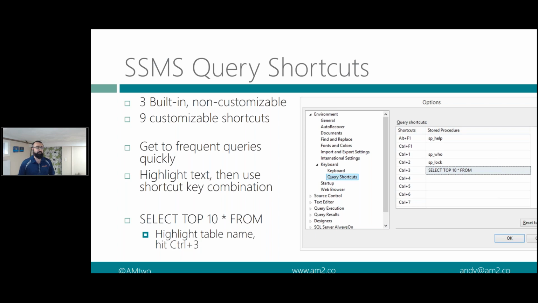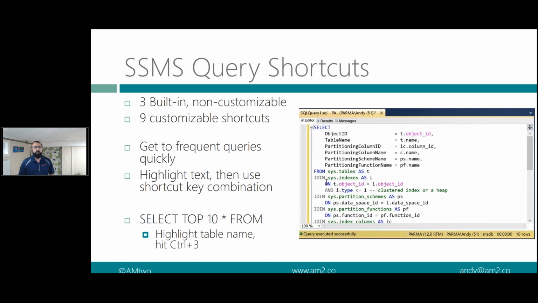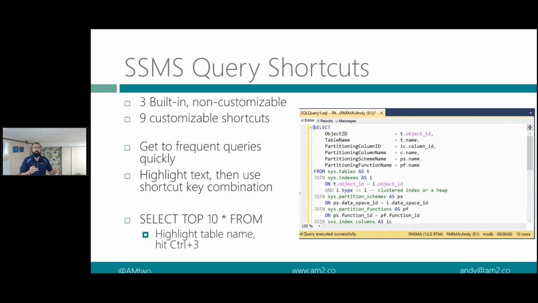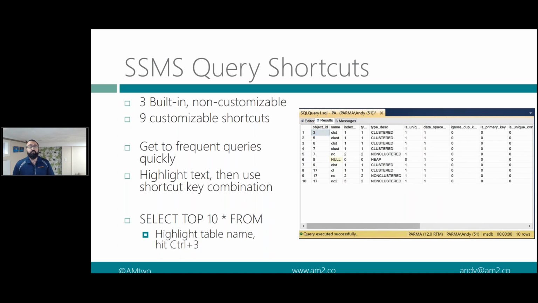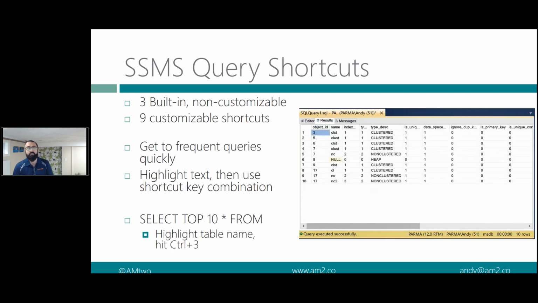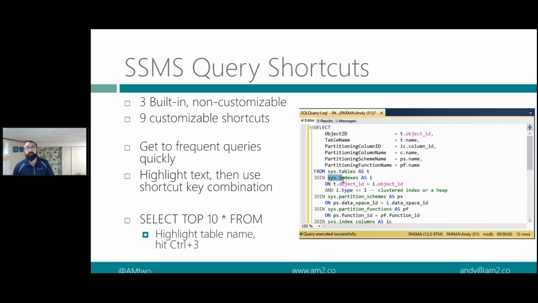So you pick one of the available spots, put that in your text, and what it does is when it runs your query, you highlight something in your query window, you hit that key combination, in this case Control-3, and it'll run that query, the part that you have entered in the text box, followed by the part that you highlight, and it just kind of smooshes those together and runs it. So if you use a stored procedure, it'll pass through the part that you highlight as the first parameter in that stored procedure, or if you do something like select top 10 star from, it just throws it on the end and it becomes your table name.